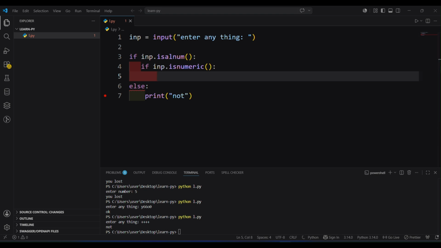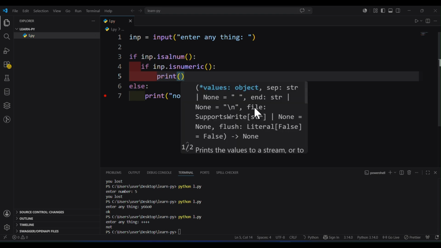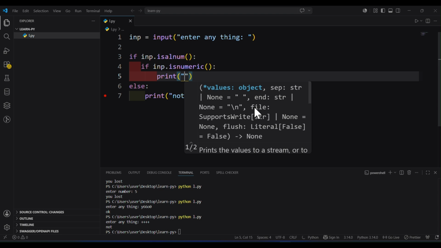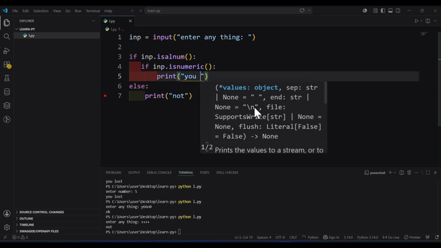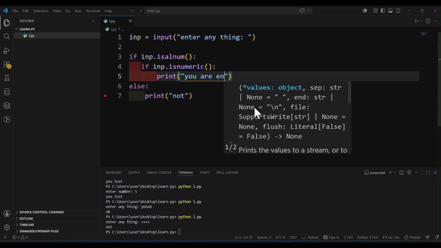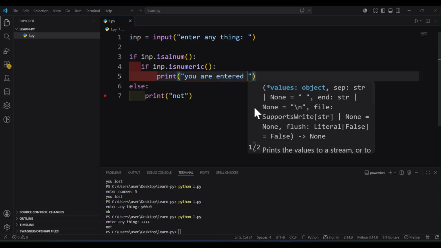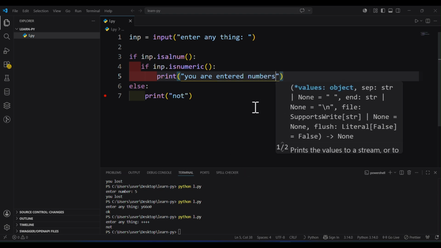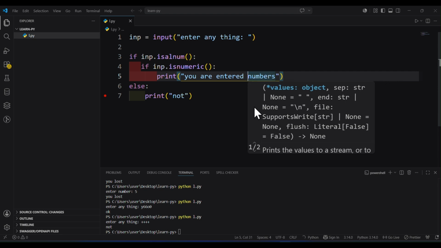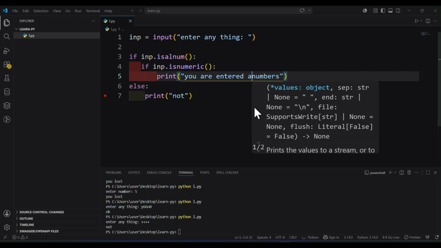This method checks if all characters are numbers. So print you are entered numbers.